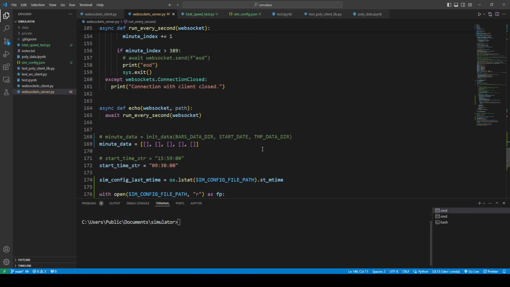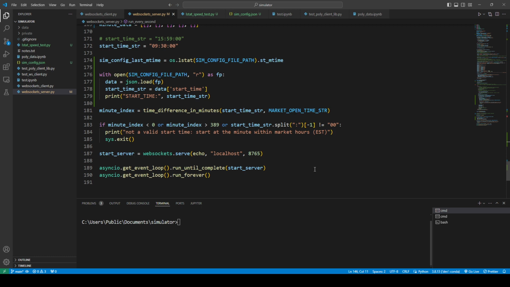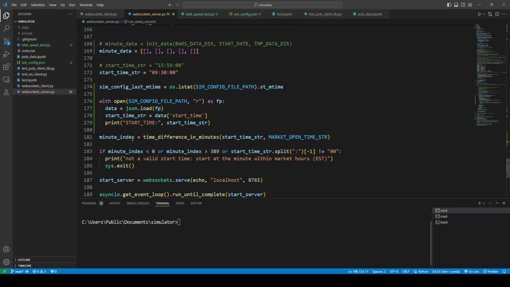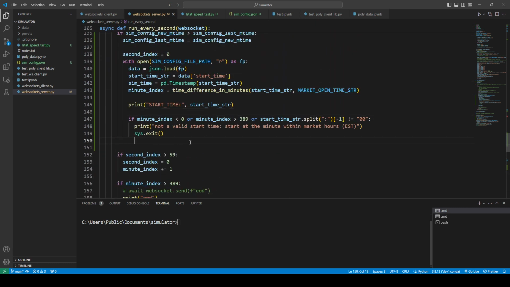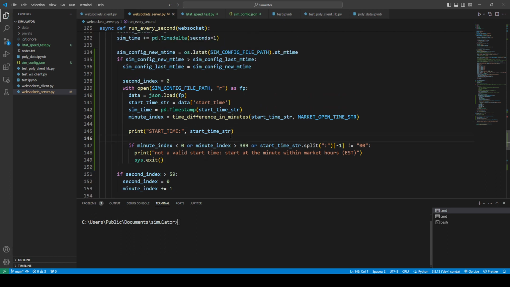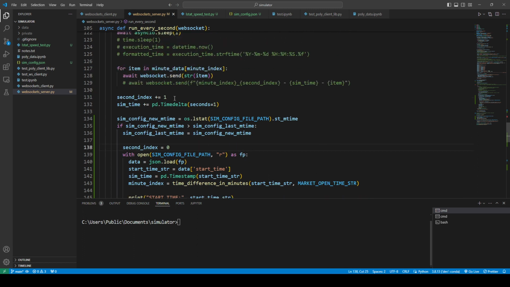That looks fine. Everything there is good. Everything there is good. And get rid of the blank line. Anything else I need to reset? So I'm setting that. Second index plus equals 1.